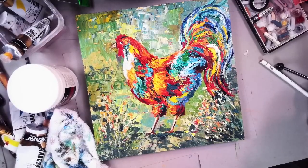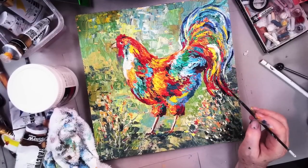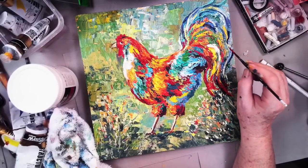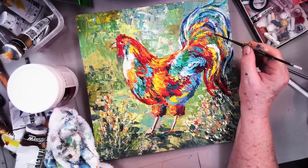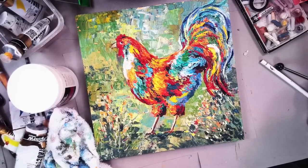Where else can you add some color? We could just go on, and the red's one of those colors that disappears on you. You think you've got it, and then it goes away. I'm looking at the screen thinking we need just a couple little places right here maybe. Alright, a little bit of red, a little bit of green. Ah, perfect. Okay, we've signed it.